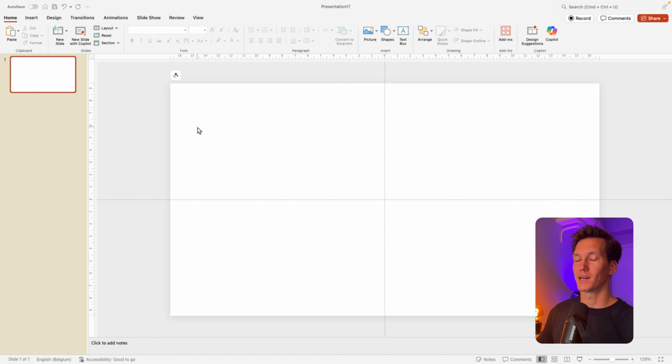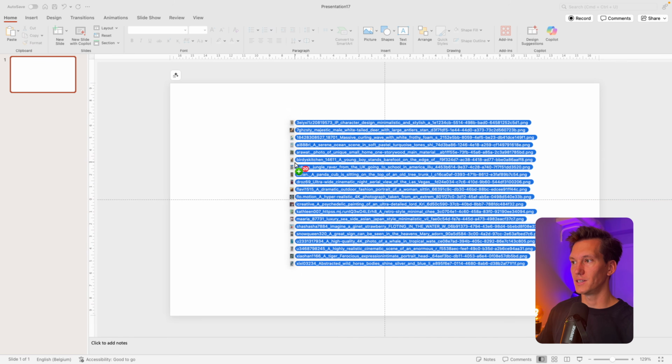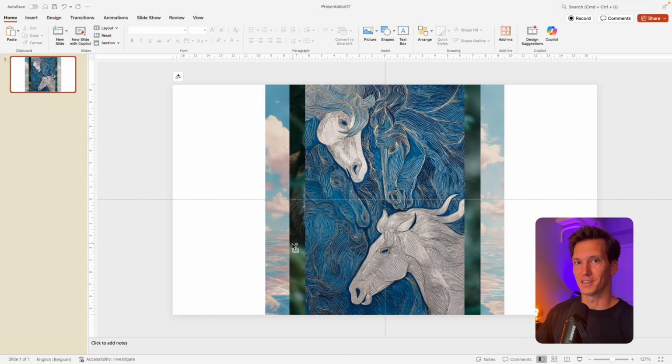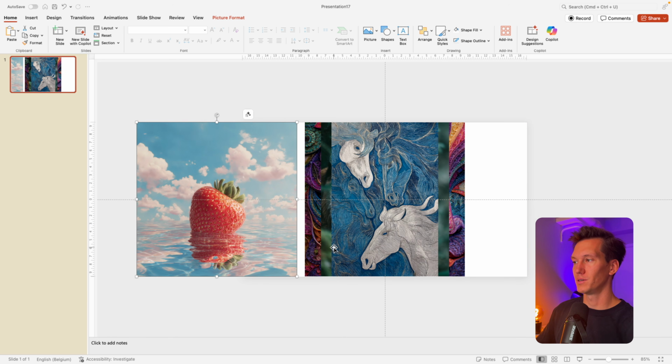What we'll do now is drag in all of the images. You can drag them in all at once. Now you see these images are all different sizes with those rectangle, or straight, corners. So I like to have that rounded corner. But what you can do is select one of the images. Let's put that to the side. This one is a square one, the other ones are vertical, horizontal. It's a mix of everything, but we'll work with that.